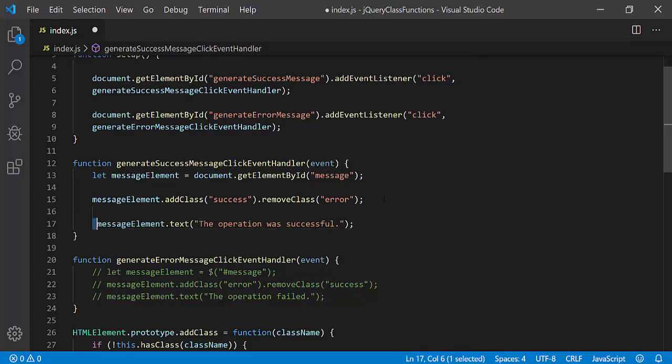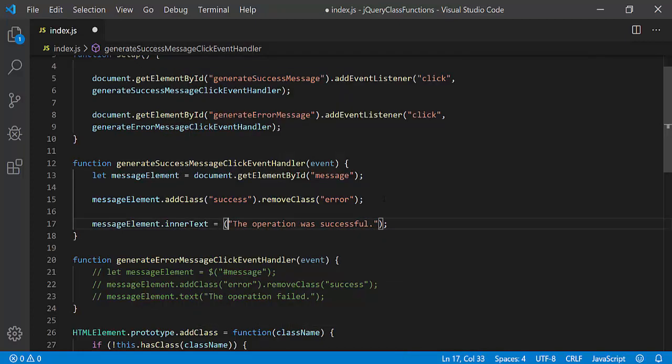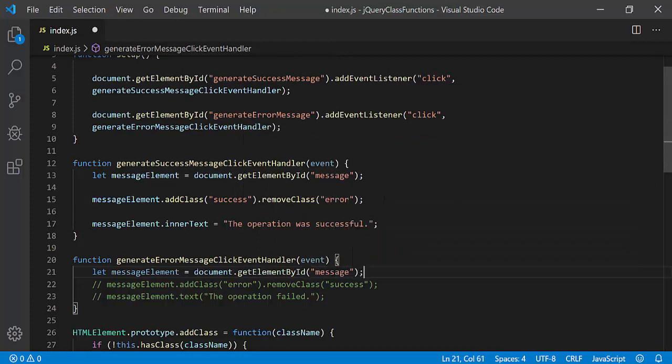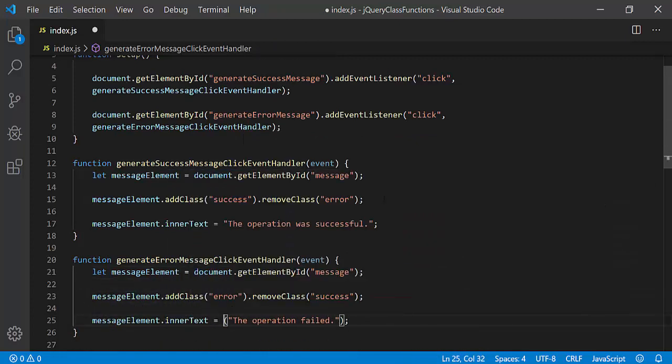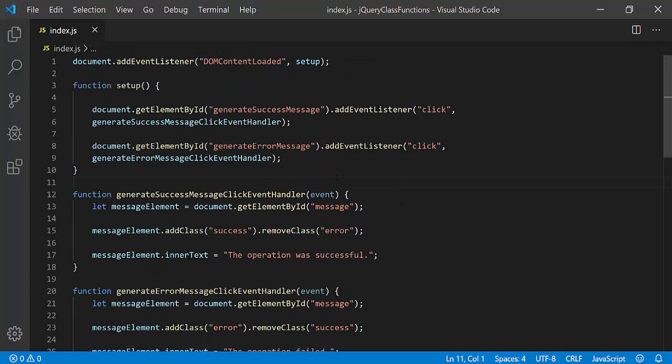And as for setting the text with plain old JavaScript, I'll set the innerText property to this piece of text. Similarly, I can change the other method along the same lines. This should work as it is even now.